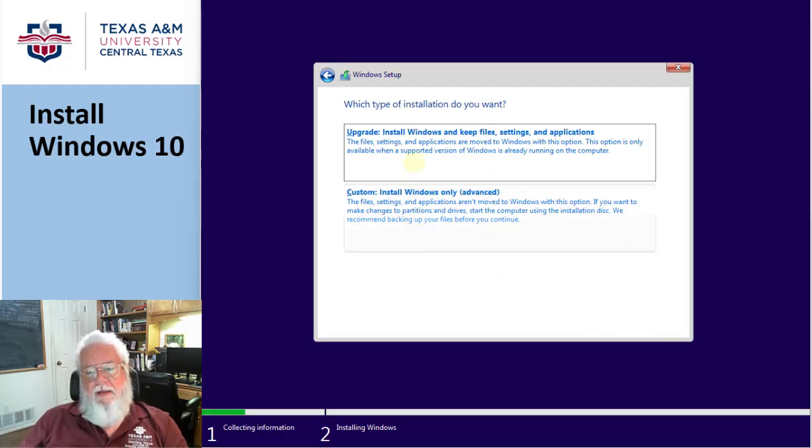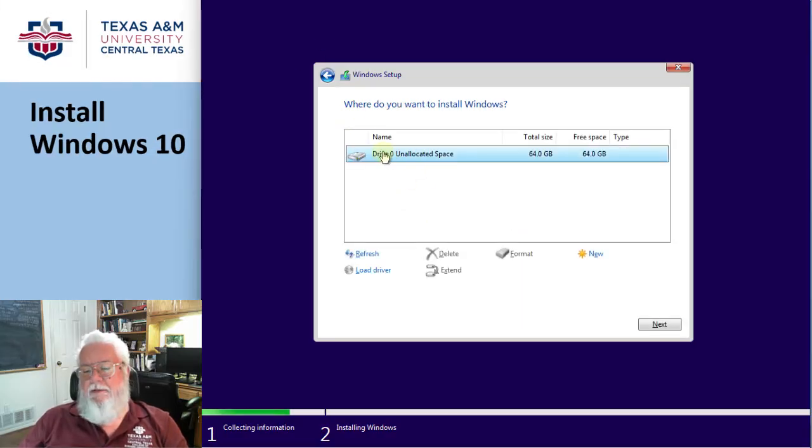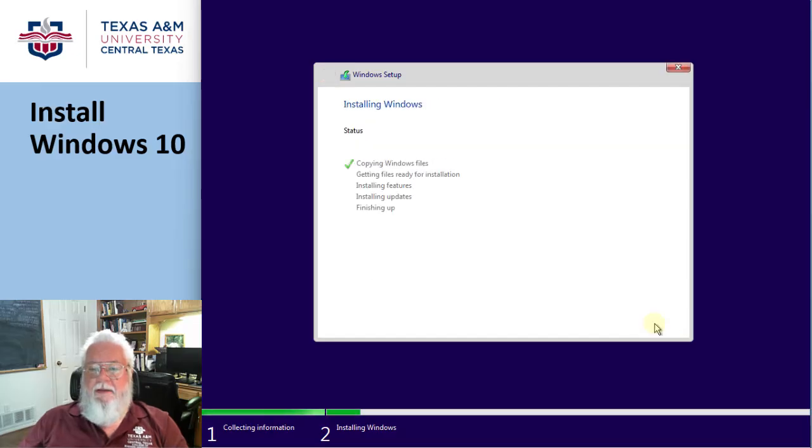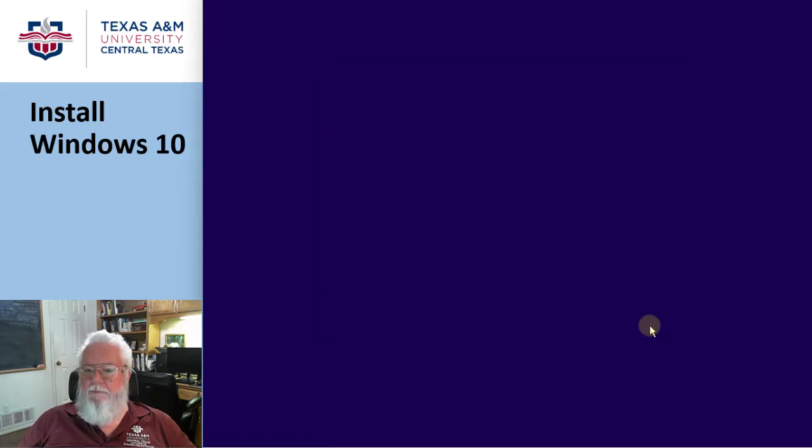You would think this would be smart enough to know that you're not actually upgrading anything because you don't have anything, but it's not. So I'm going to go down here where it says custom install. I only have one hard drive out there, so that's pretty easy. I just select this guy, and then it goes off and does this thing. Now I'm going to speed this up because of video editing, so we don't have to watch. Okay, it's made it through all that, and it's time for me to restart. So that's what I'll do.